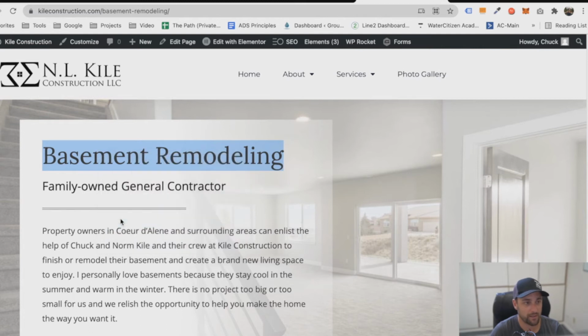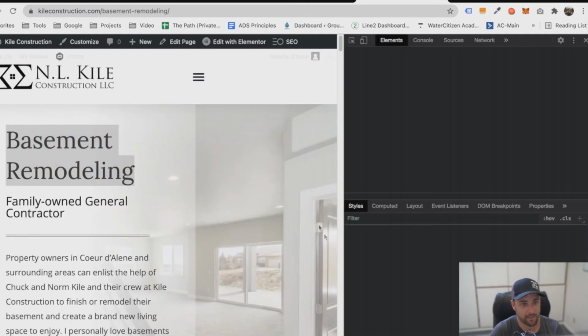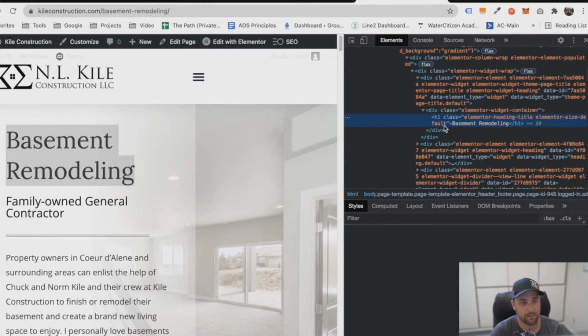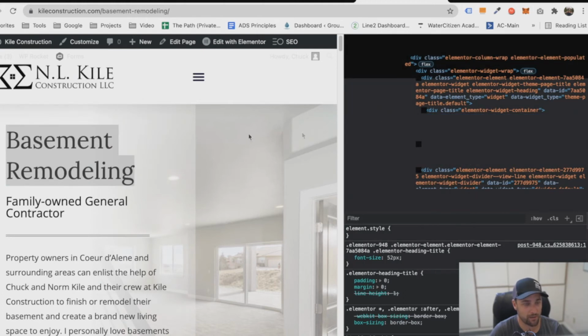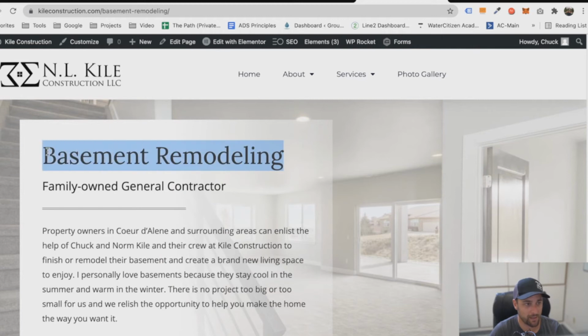If I right click this and click on inspect, we're going to see these words right here, H1 class. That means heading 1. Google looks at the heading 1 to learn more about what this page is about, because typically that's the biggest text on the page. And Google's trying to understand it like a person does. So it shouldn't be a surprise that the heading is basement remodeling.